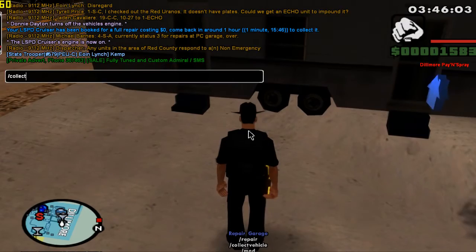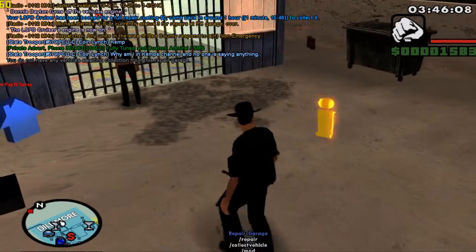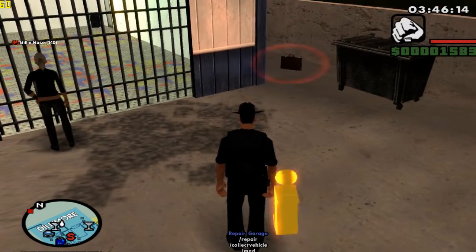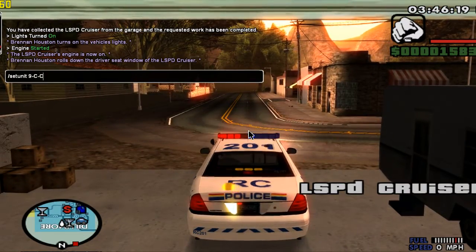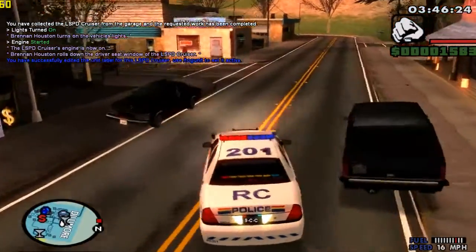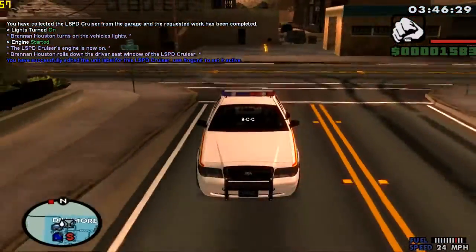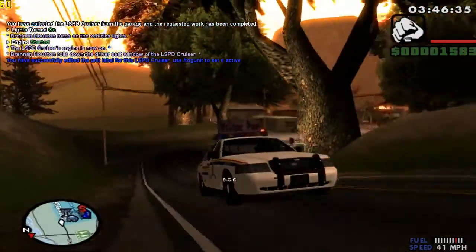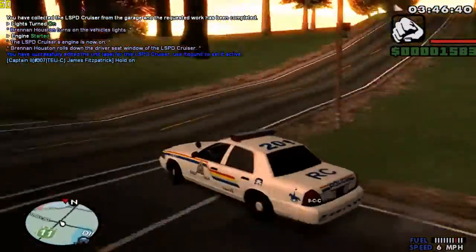Alrighty, my car should be close to getting fixed. No, not yet. Come on. There we go. There's my car back. Time to head back out on patrol. Maybe we won't hit any bikers head on. That would be nice. Oh, look. We gained a push bar in the process of getting the car fixed. That's interesting. And that's because the push bars are random spawn or whatever, so not all of them have them.